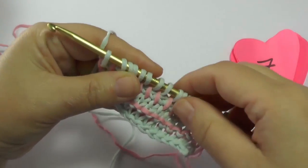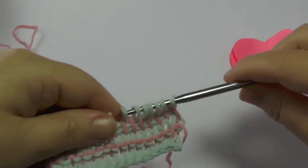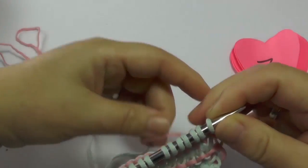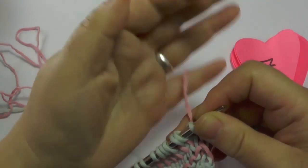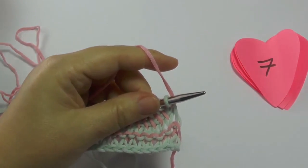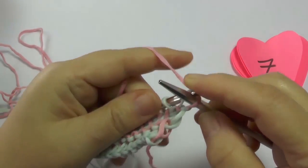We now come to row 7 that we again knit. For that, we shift all our stitches back over onto the knitting needle. Here we also have our yarn in rows waiting for us. I get my second knitting needle and then knit the stitches as twisted knit stitches, so that they later appear not twisted in the pattern.